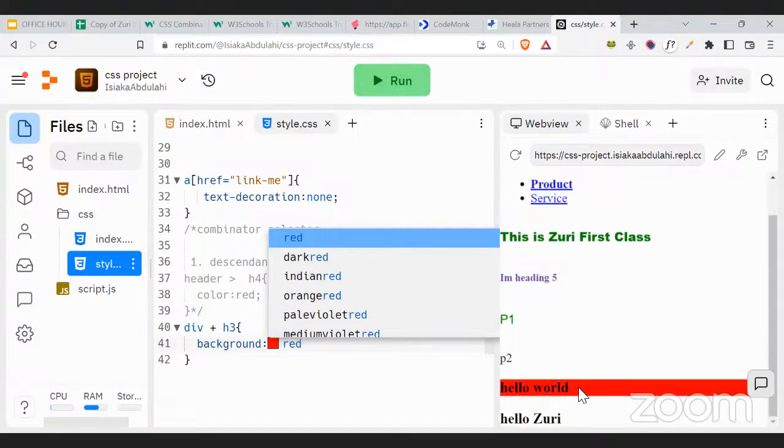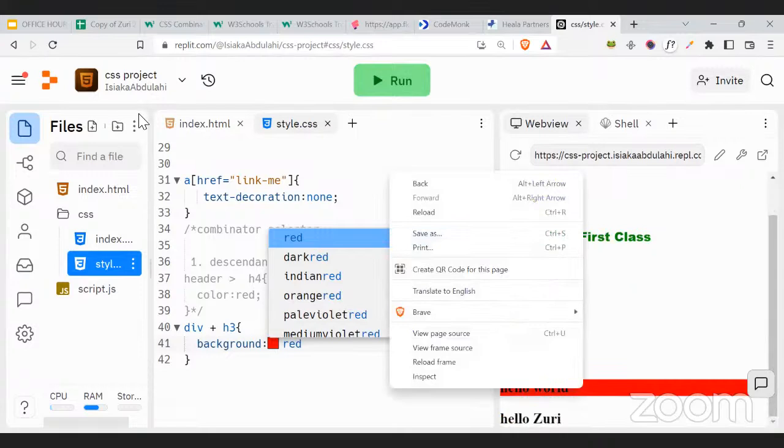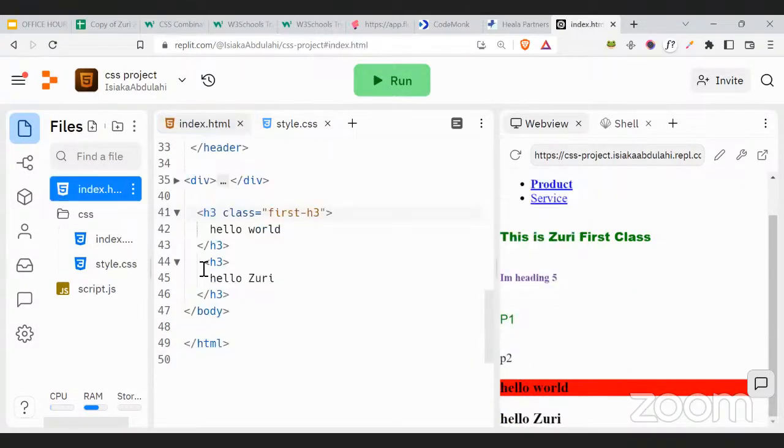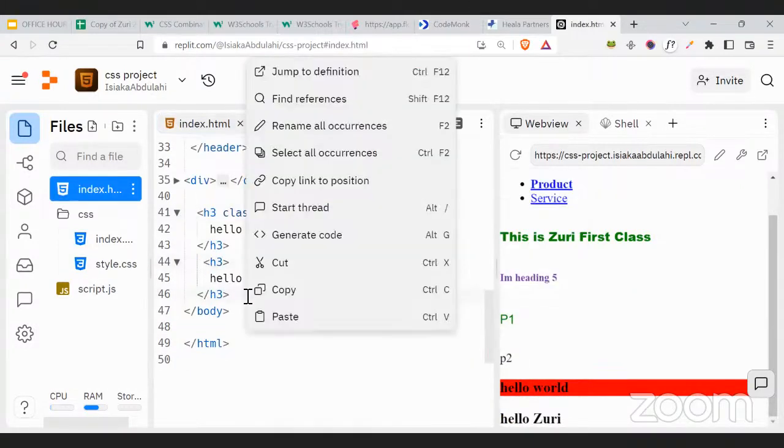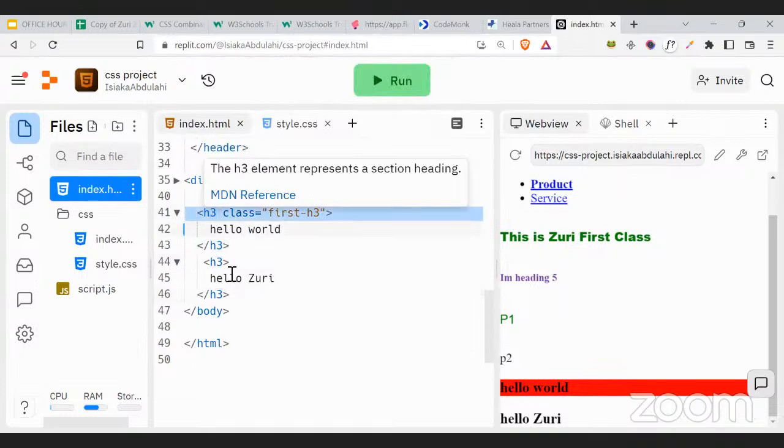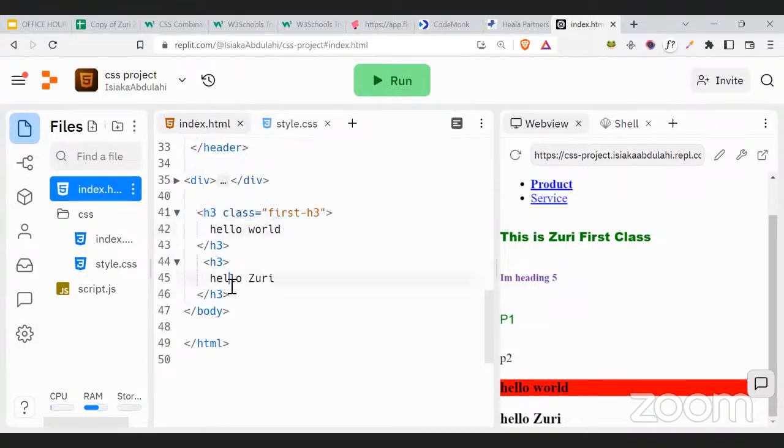If you look at it now, the first hello world is selected, but it's not selecting this hello Zuri, because hello Zuri is not the next sibling. I hope this is clear with what we mean by adjacent sibling.